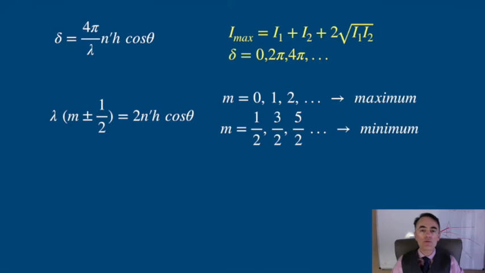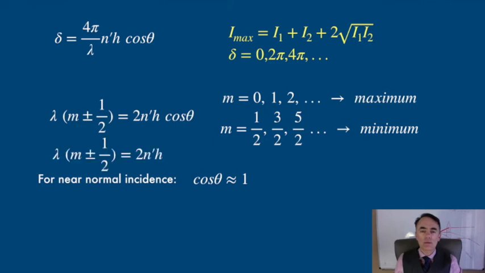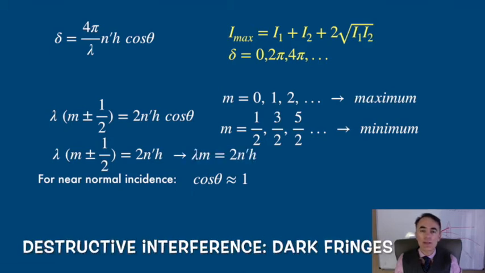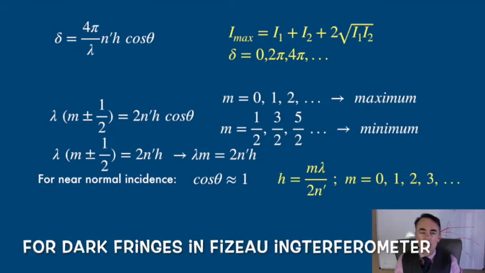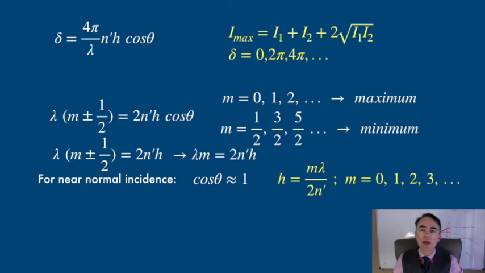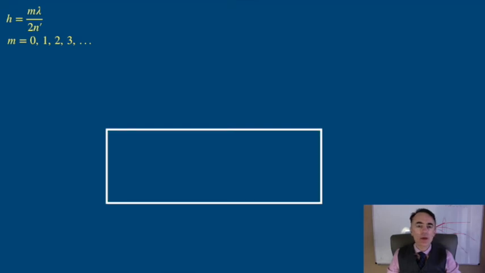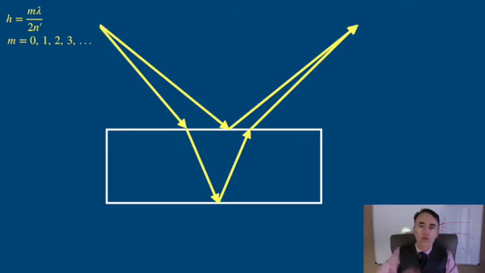If we have the point source vertically placed with respect to the thin film, the cosine of theta is the cosine of 0, which is 1. And this simplifies as follows, which for destructive interference, that is, for dark fringes, gives a relationship. So we have found a relationship between the dark fringes in Fizeau interference, the index of refraction of the thin film, and the wavelength of the light. We can have the case where the thin film is filled with air, which would be made by two very thin films of other material that allows light to be reflected off from both.